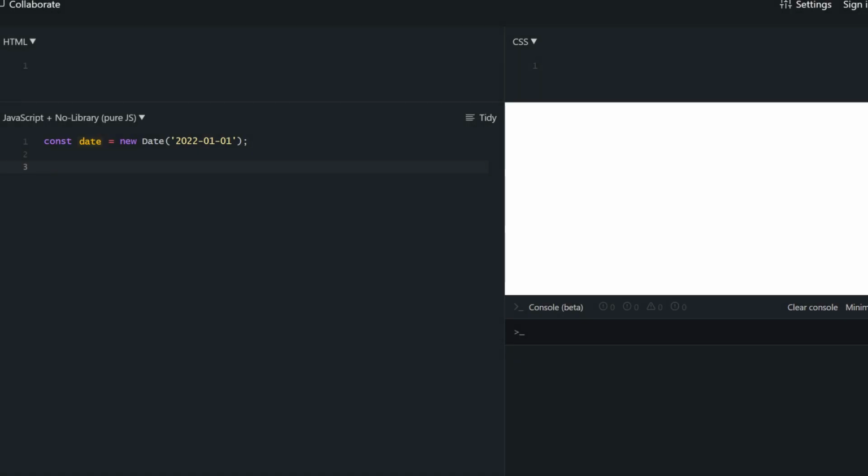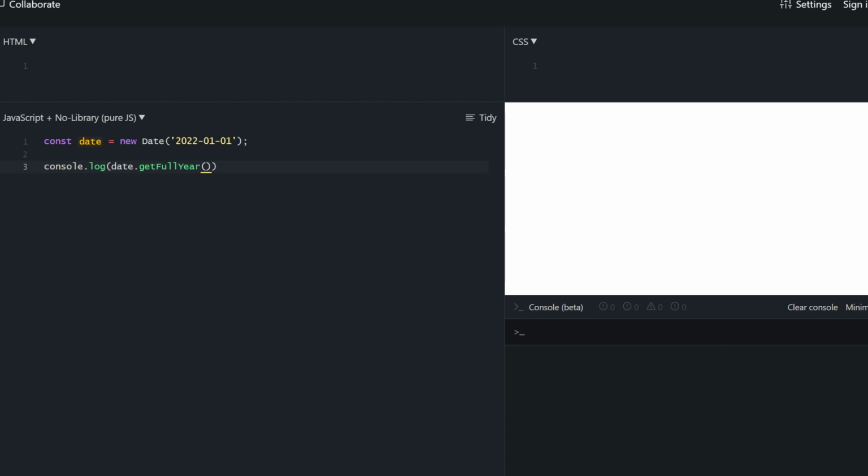So currently we have a single variable with the new date, and we have provided a date string of 2020 January the 1st. And now we're going to explore a few options on how we can parse the actual date object. For example, we're going to start with getting the year. So the method is getFullYear. And do be aware that it's not getYear, it's getFullYear.